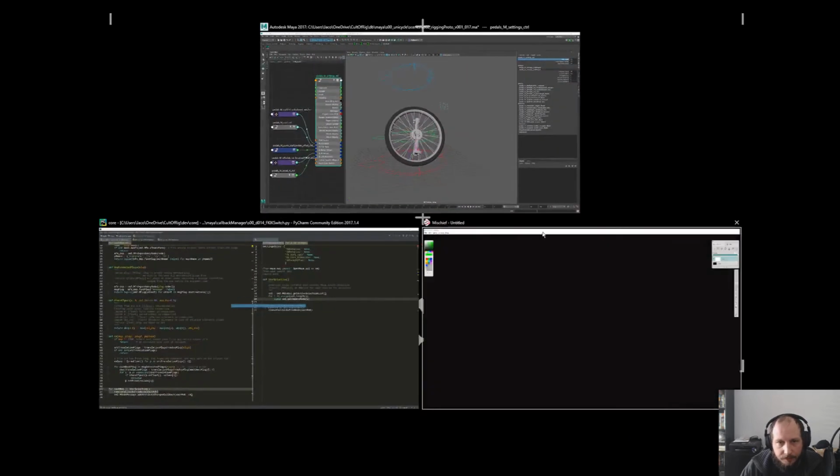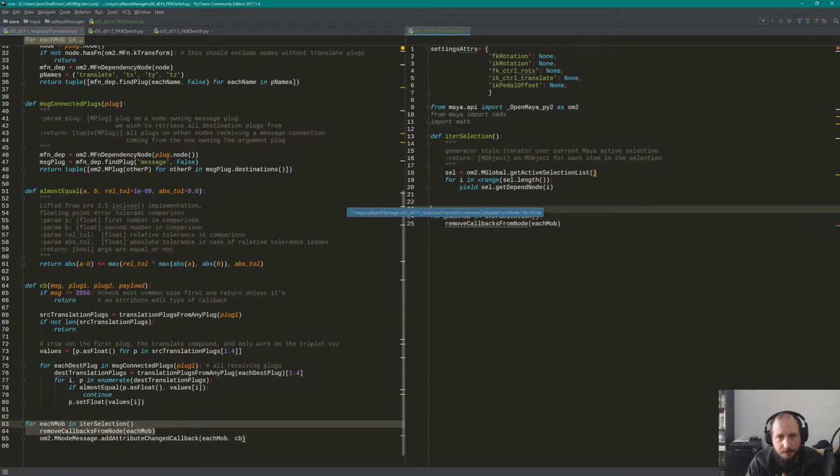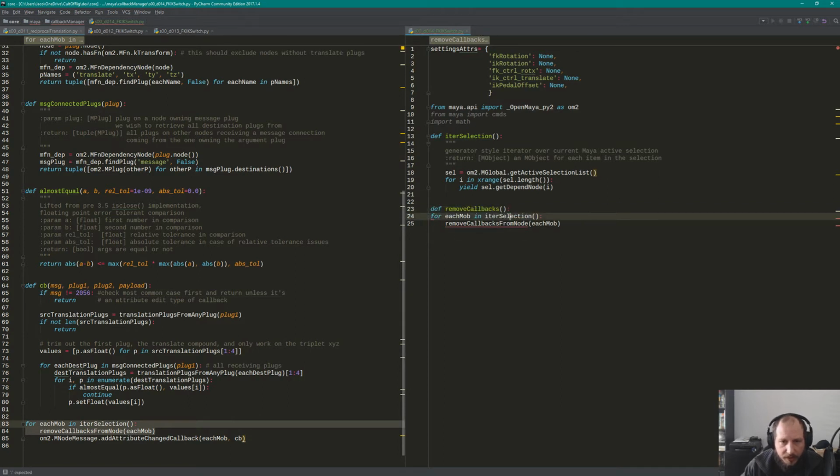Alright, so back to this. We want to remove callbacks. We want to do that. Let's be a little bit more explicit about it.